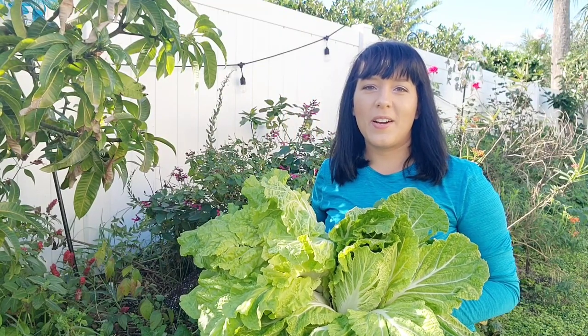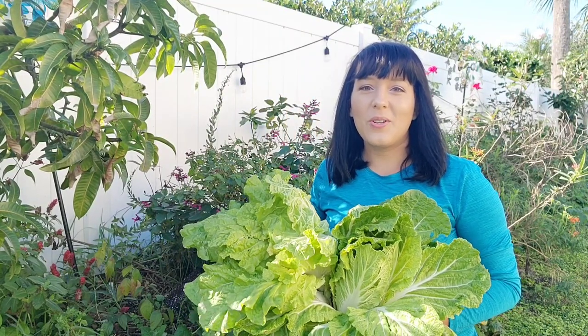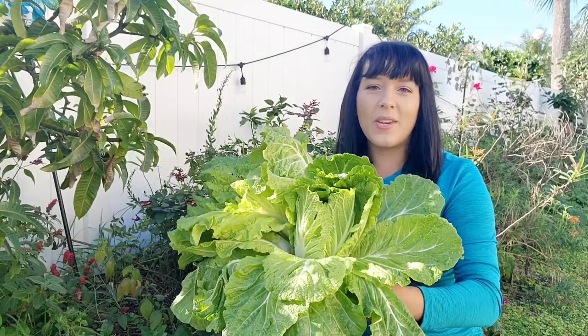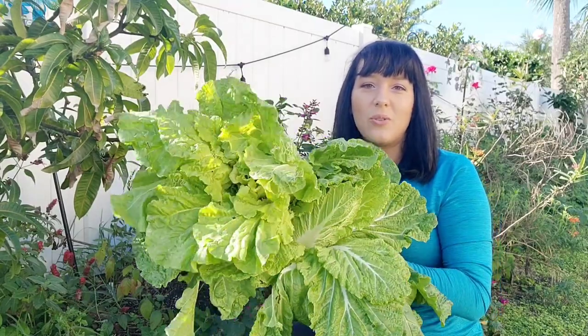I teach people how to garden and grow food. Today I want to show you how to grow these beautiful Napa cabbages. So this is my complete growing guide on how to grow Napa cabbages all the way from seed to harvest.